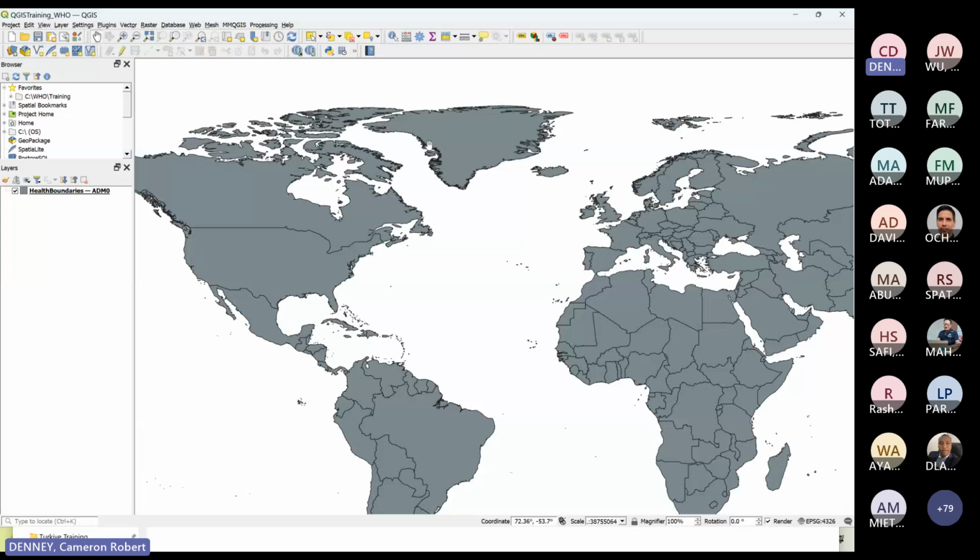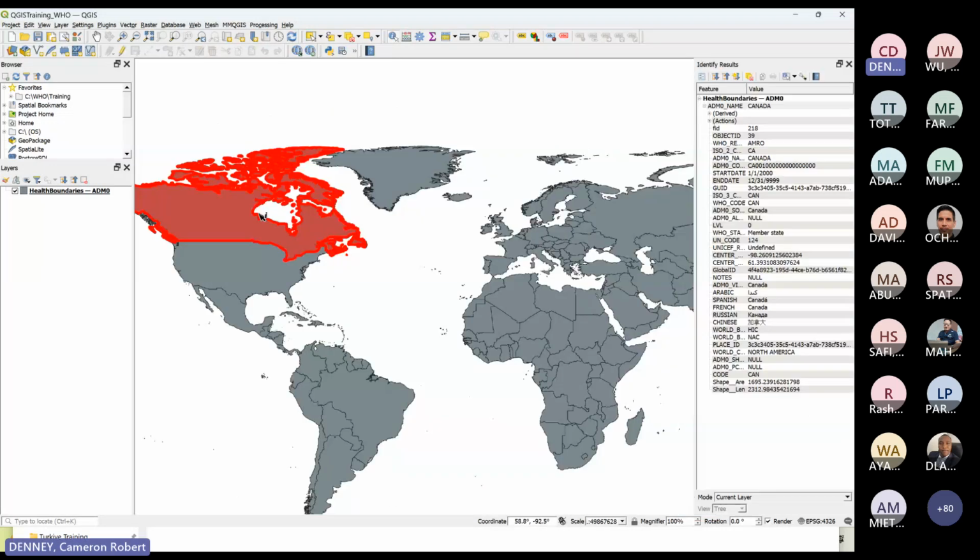Great. So the next thing we can do, I can go through some other tools up on this toolbar. There is the identify tool. It's that little blue circle with a white eye in the middle. Our cursor will change, and that allows us to click on features. So each of these polygons is called a feature. And we can click on them. And on the right, we will see all the attributes, so a bunch of information related to each feature.